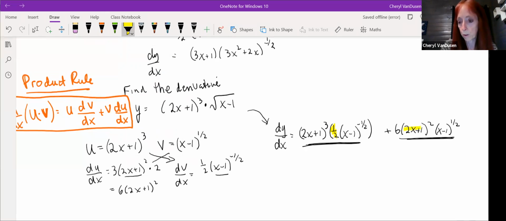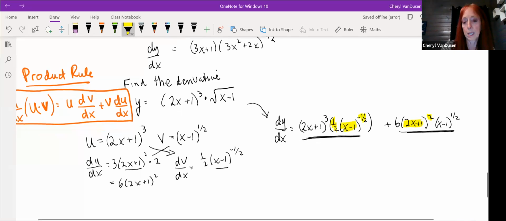The (2x + 1)^2, because remember when you're finding common factors, you take the largest common exponent. So between 3 and 2, the largest common exponent is the 2. And then between the exponent of -1/2 and the exponent of 1/2, the exponent of -1/2 is the common one, the smaller one, right? No, you have to take the smaller one. So what I've got highlighted there is our common factor. Any fractions have to come out front, and then you take the smallest exponent on the one bracket and the smallest exponent on the other. That's the common factor.